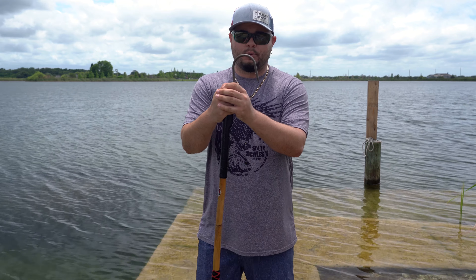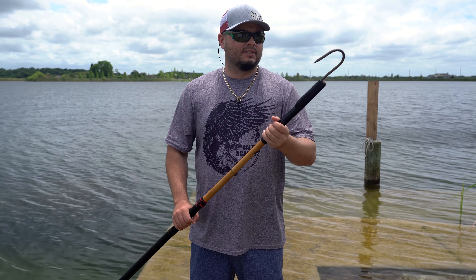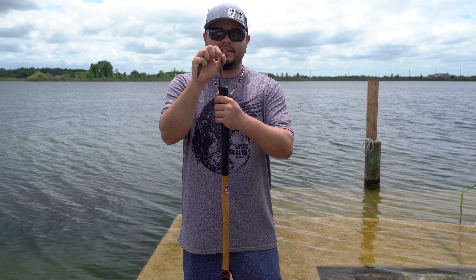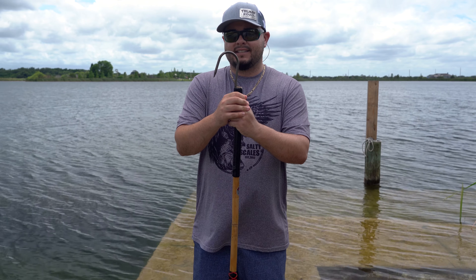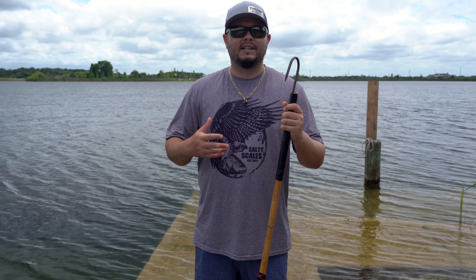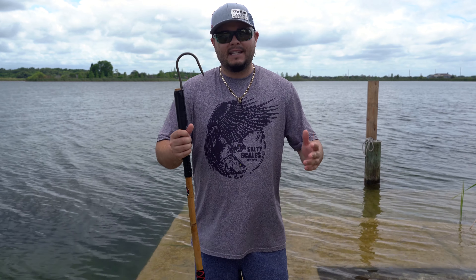Overall, my first impression is that I'm impressed. The price point is pretty practical especially compared to similar products currently on the market. The craftsmanship doesn't look like it was done quickly or cheaply — they put the time and effort in to make a quality product. Killfish Co is a new company to me. I'm going to gaff a few dozen fish and come back with an update, probably in six months, because I usually like to wait six months to a year before giving my overall verdict. On an unboxing I tell you my initial thoughts, and I only unbox products I believe in — whether for price point, quality, made in America, or something I think you guys can relate to.